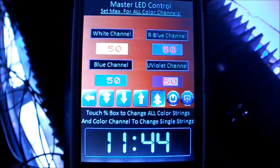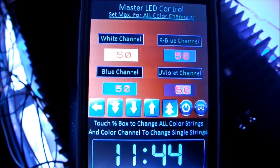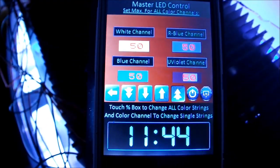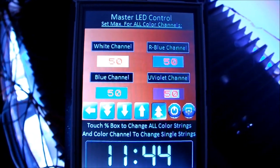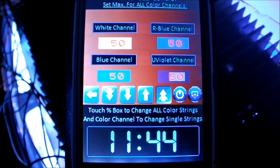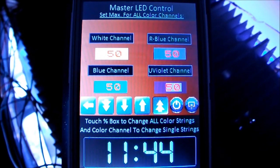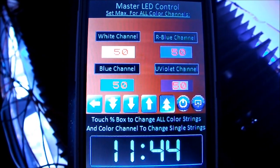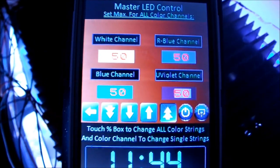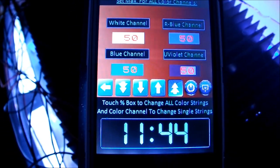Hey, what's happening everybody! Guess who got their dimming control under control — that's right, this guy. Been working at it all day, banging my head against the wall for two weeks trying to get the dimming code working, and all I had to do was ask one of you guys out there how to do it. A big shout out and thank you to Nick Devon — he's got a similar build called the New Life Reef Controller at Reef Central. It only took this dude 10 minutes to get this old geezer up to speed.